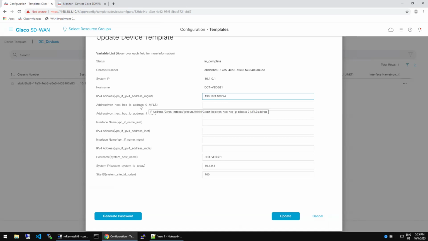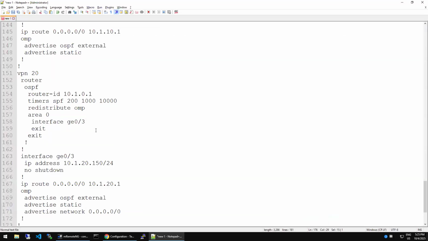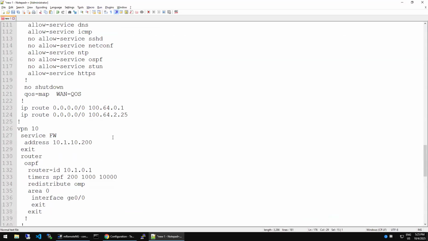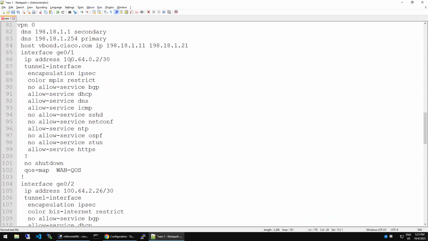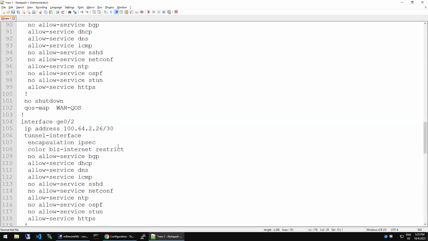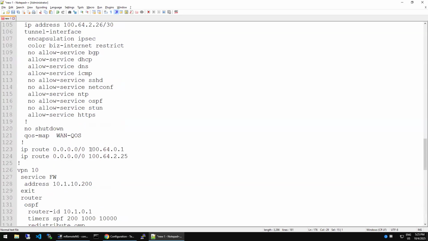Even if you put your cursor here, scroll here, you will see that it is telling you VPN 0 IP route 0.0.0.0 next hop MPLS address. So we'll go and check the default route for MPLS. What is the IP for the MPLS interface in this case? 164. So 100. So this is my MPLS gateway.